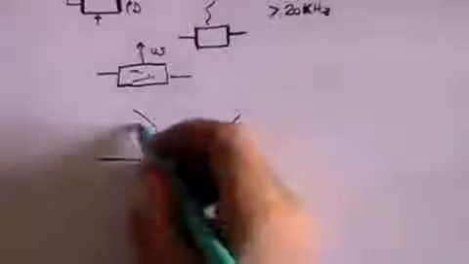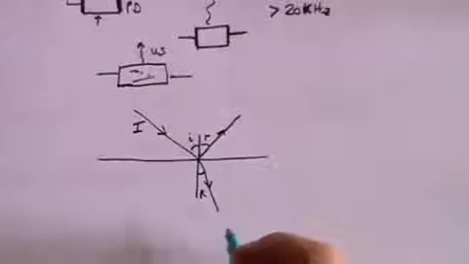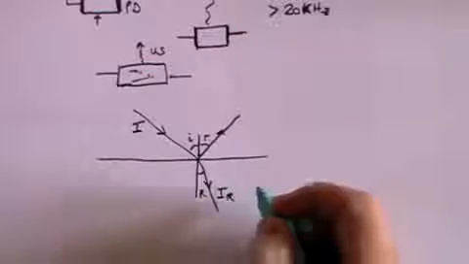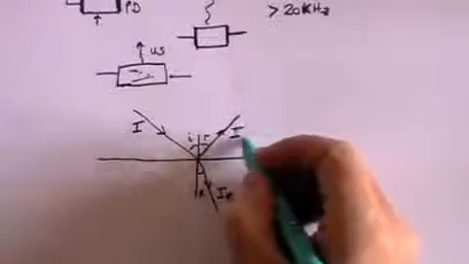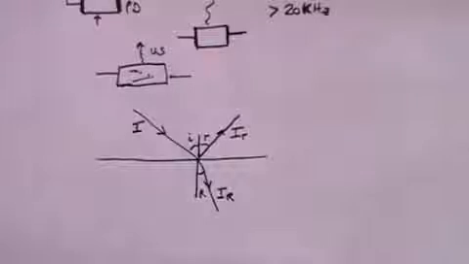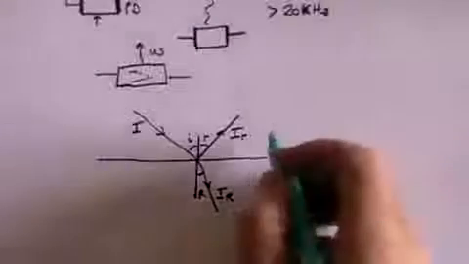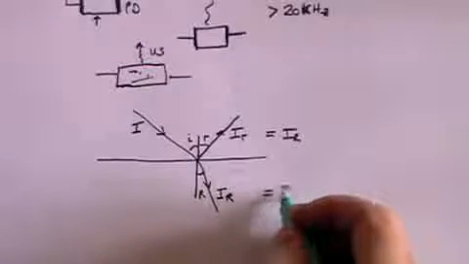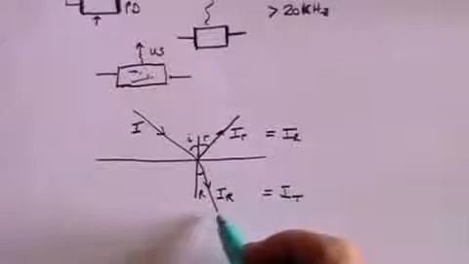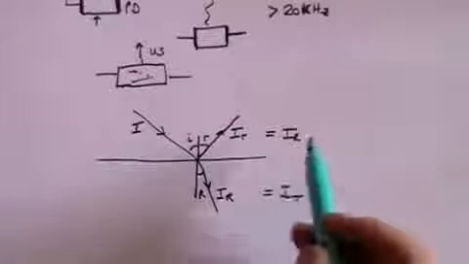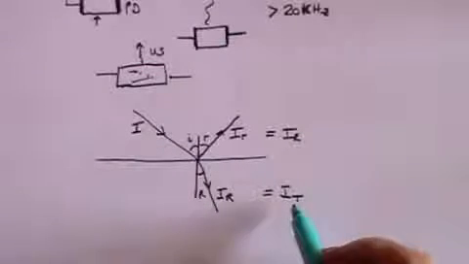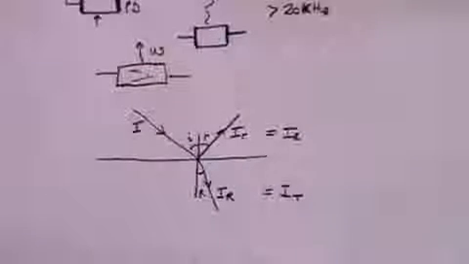And obviously the intensity of the incoming beam will be equal to the intensity of the refracted beam plus the intensity of the reflected beam. And what we usually call these is, this is called the reflected beam, and this is called the transmitted beam, because it actually gets transmitted through the medium. So the usual way that we describe this is I_R standing for the reflected beam and I_T standing for the transmitted-through-the-medium beam.